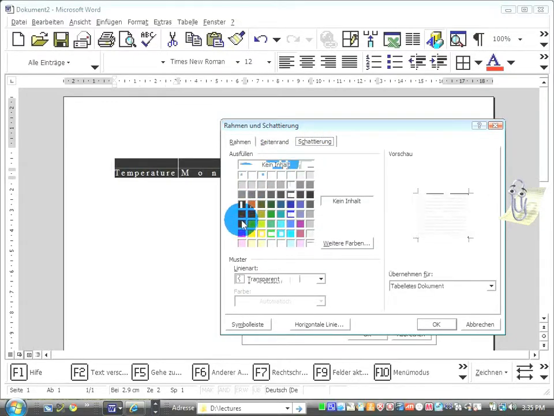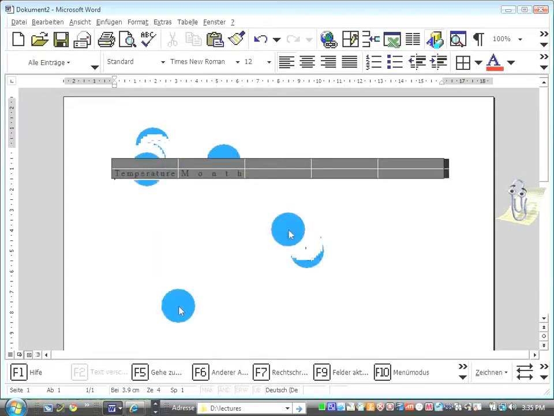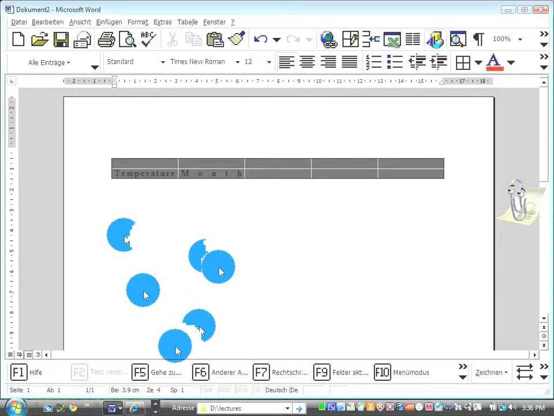For example, red or, okay, so you have lots of possibilities with tables. Actually, in HTML, it's a programming language. Tables are used, tables or divs. So now you know how to work with tables in Word.